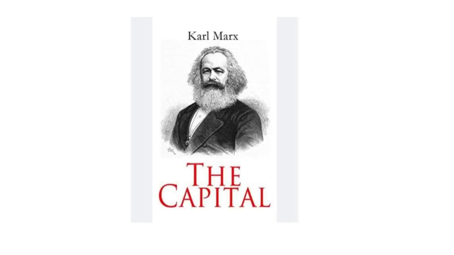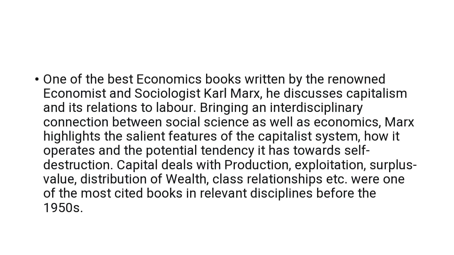The third one, Capital by Karl Marx. One of the best economics books, written by the renowned economist and sociologist Karl Marx, he discusses capitalism and its relations to labor, bringing an interdisciplinary connection between social science as well as economics. Marx highlights the salient features of the capitalist system, how it operates, and the potential tendency it has towards self-destruction. Capital deals with production, exploitation, surplus value, distribution of wealth, class relationships, etc. It was one of the most cited books in relevant disciplines before the 1950s.